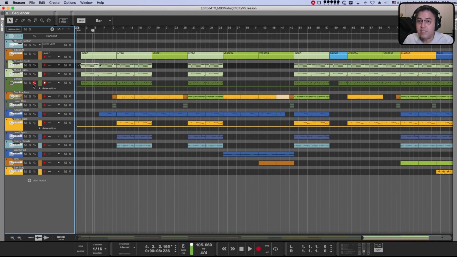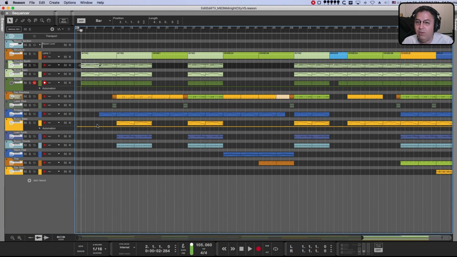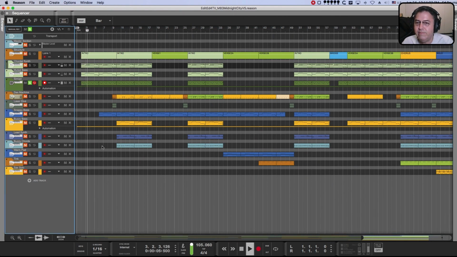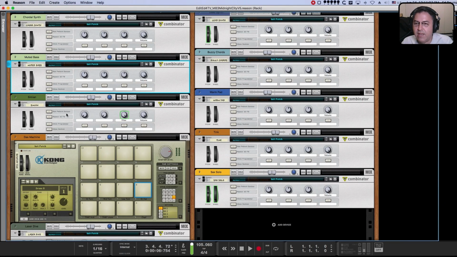Next up is the crazy sound that everyone wants to know how it's made, and I call it Simian. And this is the key to the whole song, really. Everyone's like, that weird sound. Now, I don't know what they originally did to make that sound in the original, but I called it Simian because this is sample based.